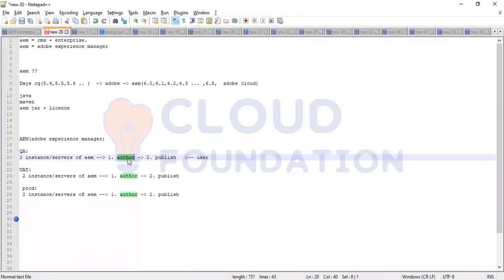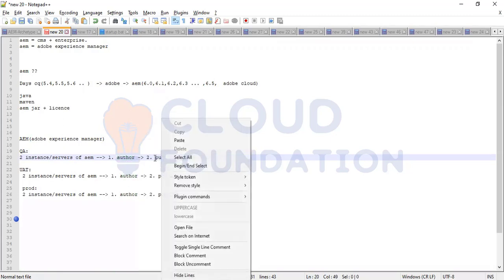So author and publisher, these are two separate servers of AEM. So every website would have two servers of AEM. Like if you want to create a new website of AEM, then of course you would need to have two servers of AEM. One will be the author, the other will be the publisher.